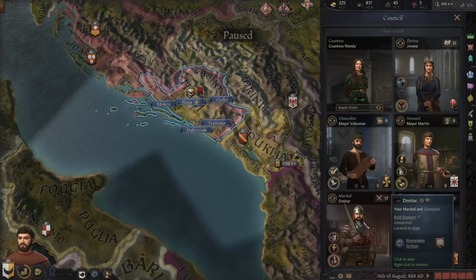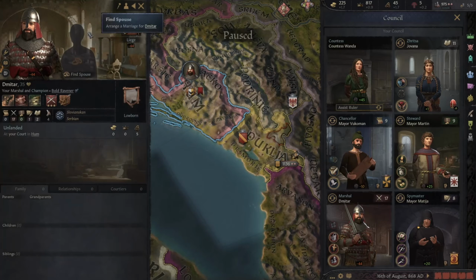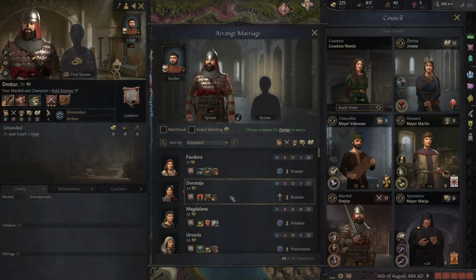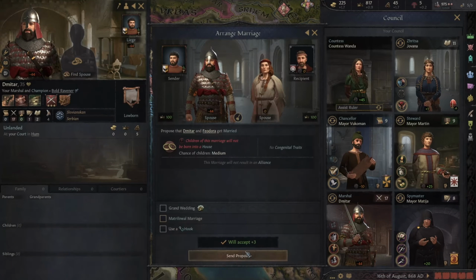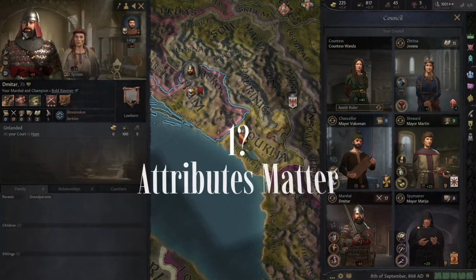I just looked at my list, and I didn't realize this, but I accidentally made this a top 6 list instead of a top 5 list. I guess I'll just roll with the punches here and go to my quote-unquote number 1, which is Attributes Matter.